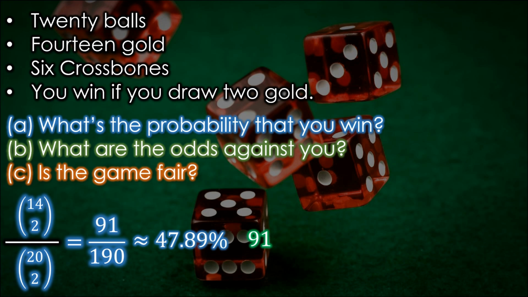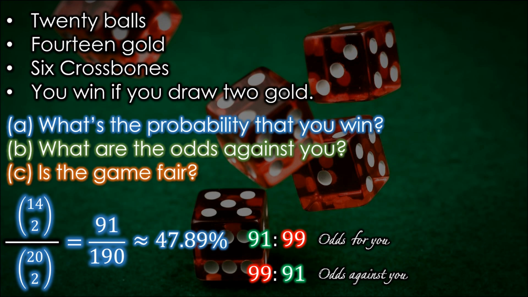But then how many would result in failure for you? Well, if there's 190 total outcomes and 91 of them are good, that means the remaining 99 would have to be bad, right? If 91 of them are in the event, then the other 99 are not in the event. They're in E complement. So the odds for you would be 91 to 99. Simple as that, then the odds against you would be 99 to 91. That doesn't simplify in any nice way. Keep in mind this is like a fraction, but that doesn't clean up in any way.